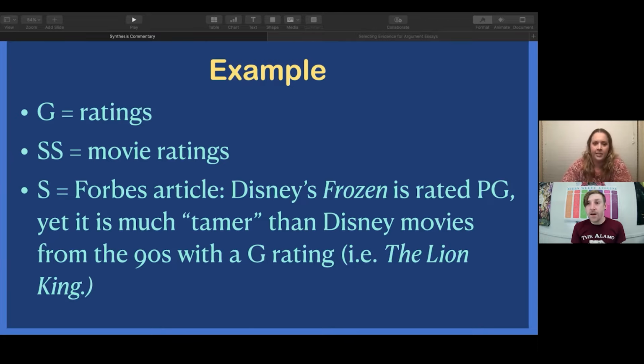saying ratings. Right. And also, we've got those specific examples of The Lion King and Frozen. And we could even get more specific by talking about the violent images from The Lion King, and then the images that are considered violent in Frozen that aren't half as vicious. That's a great example of trying to get kids there, and even getting them to recognize, hey, maybe even though I just thought of ratings, I can give them a scaffold to say, oh, good, can we get a little bit more specific? Can we get even more specific? And then really trying to push kids to write with specificity. That's a great idea. Yeah.